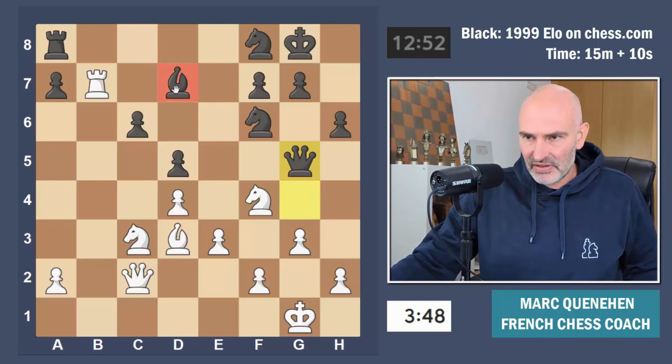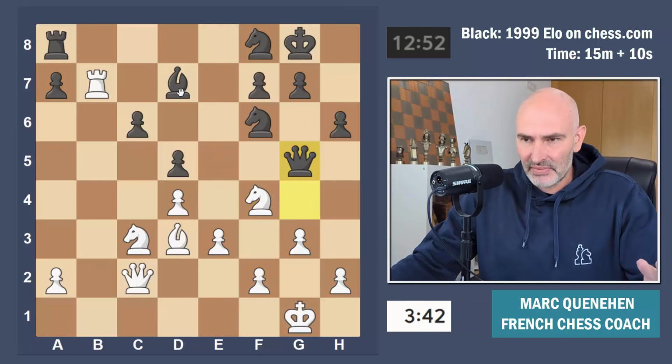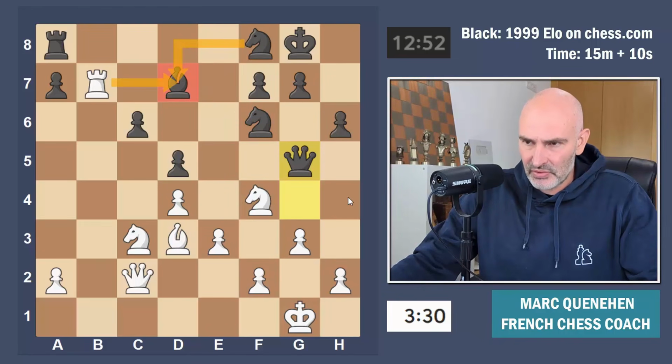And actually, I need to get rid of his bishop first, but he comes to g5. Okay, he comes to g5. So if I take out his bishop and he recaptures with this knight, the problem is he might recapture with the other one to create an escape route. But first I'm calculating. Rook takes, knight takes if I play h4. What square does his queen have? Only the square g4. And then bishop e2 and his queen is trapped.